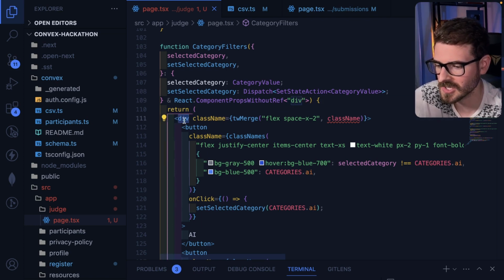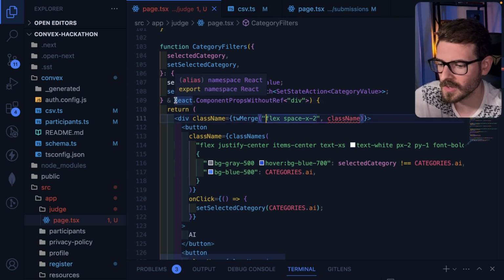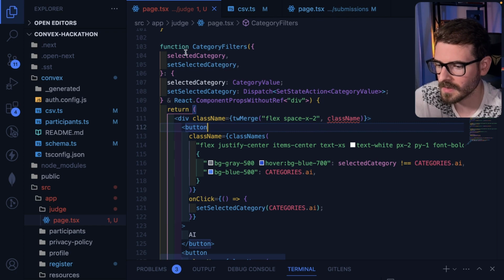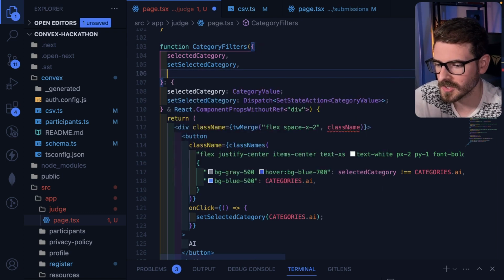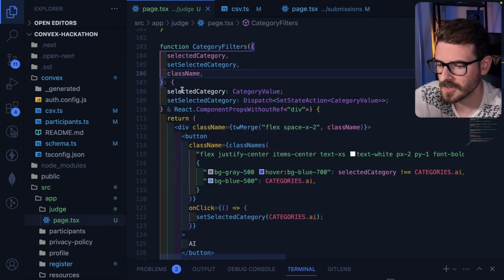If you were to change this to a button, you probably want to change this to a button. And this is going to basically allow all of the things that you're passing into this component to just inherit the default props of if you're just normally coding with a div. So I'm just going to go ahead and say className here. And notice that automatically, I didn't have to define it in this type. It basically gets the type from here. And then I'm using it here.